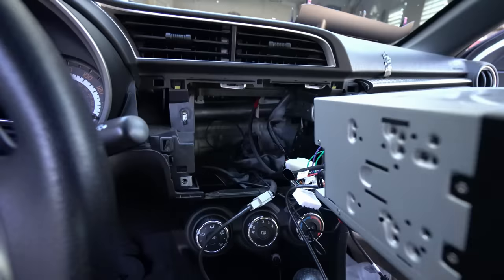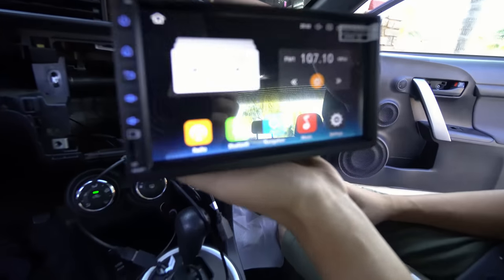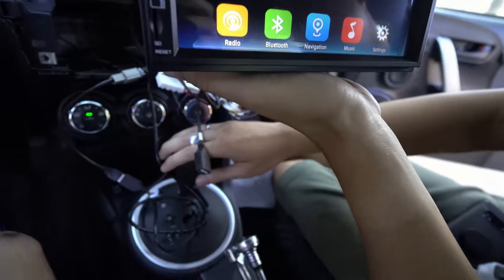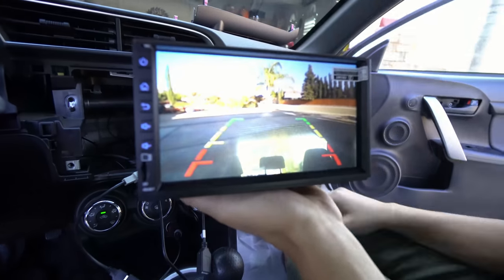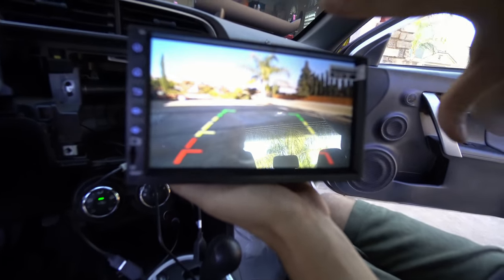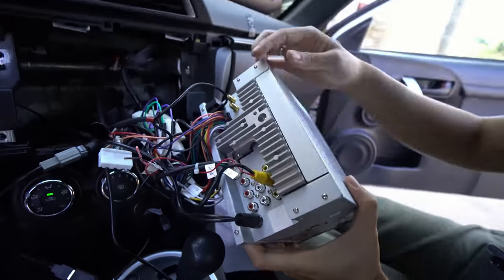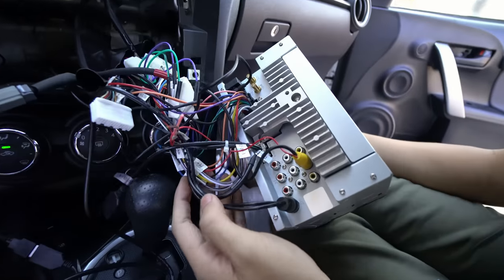Let's turn on the car, and let me show you once you plug it in. So if you threw the car in reverse, if you can step on the brake right there, sir, it's gonna automatically pop to the reverse, and you're gonna have that nice reverse screen. So it's gonna be this camera right here. Yeah, that's pretty much it.